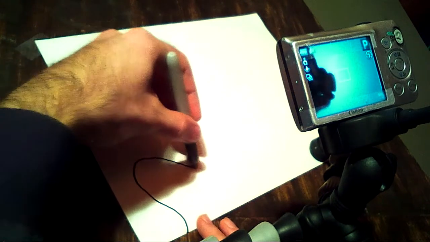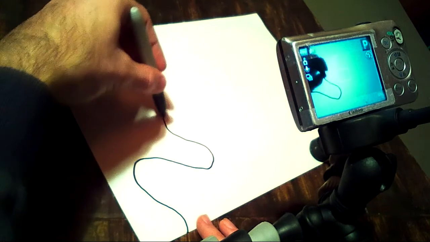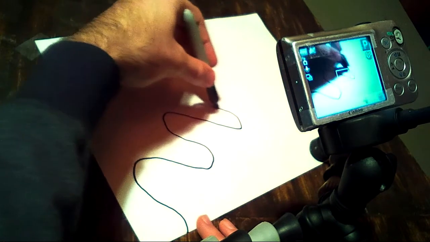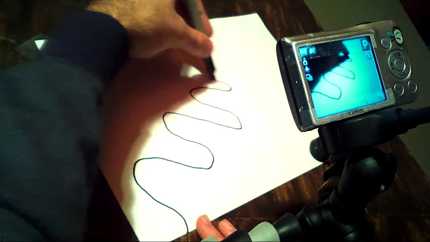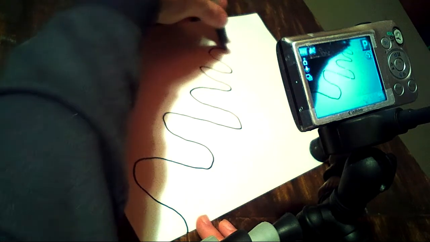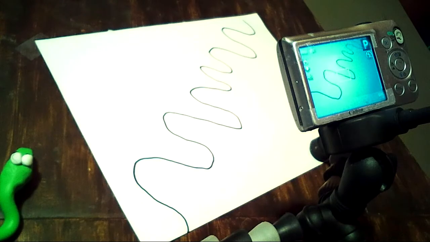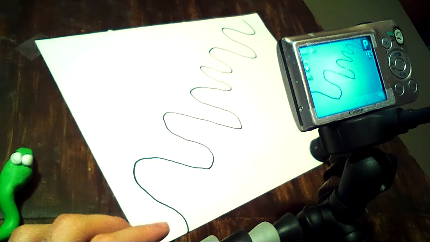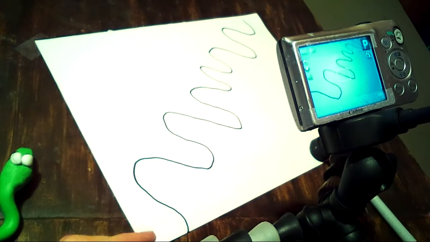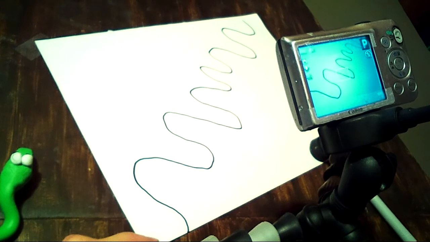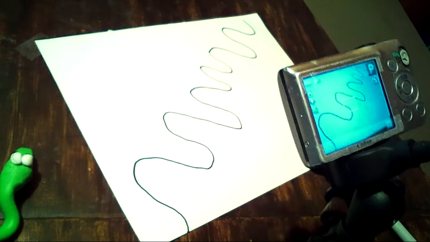Now this goes back to our timing for animation demo, and this will help us time out how fast we want our snake to move, and it'll just show us the direction which way the snake is going to be going. Now when you're actually animating, you won't see this to start off, but if you think of, say, a snake in the desert moving through the sand, this is the exact line that you'll see following the snake. So that's a great example of looking in real life to see how things move, and the snake leaves a perfect trail of how it moved.